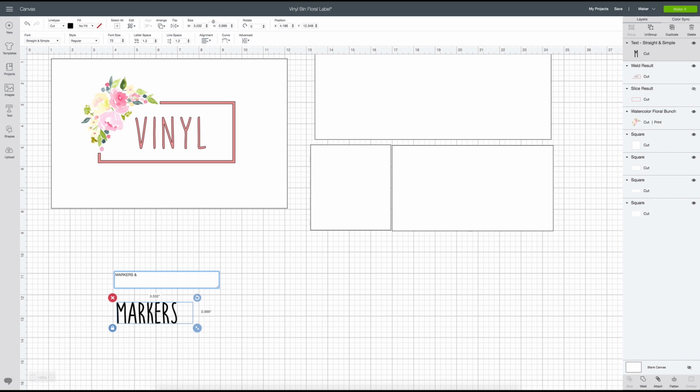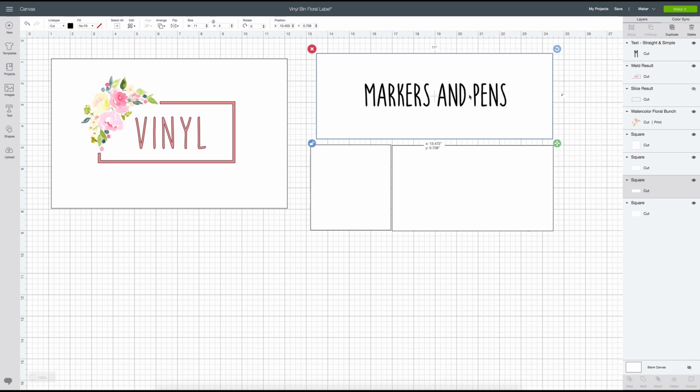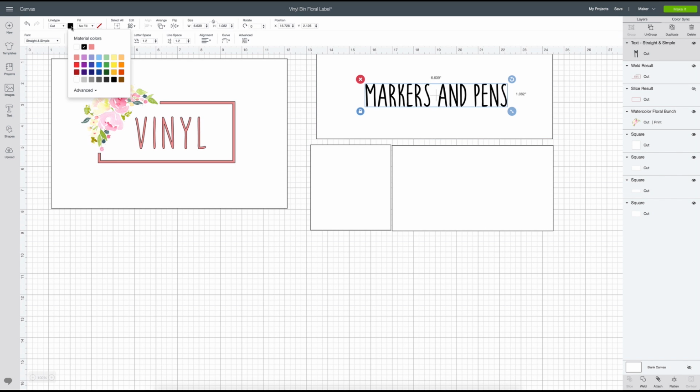Ooh, it doesn't have an and sign. And pens. That's okay, I suppose. Okay, so just pull this in here. Okay, and then I'm going to color these just like that.